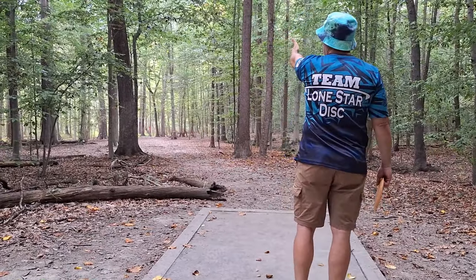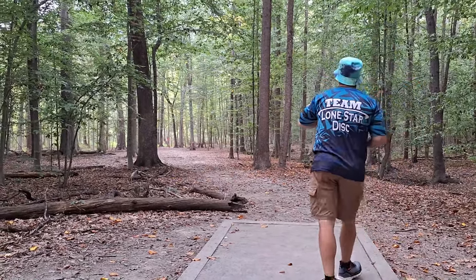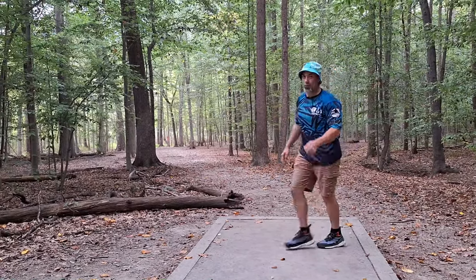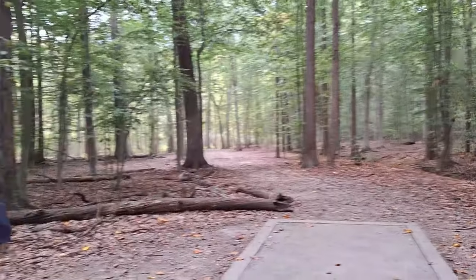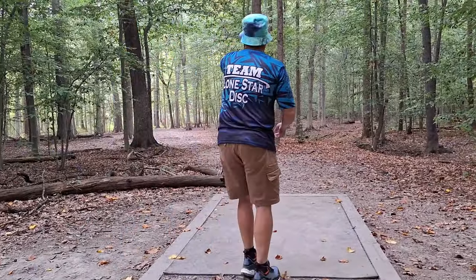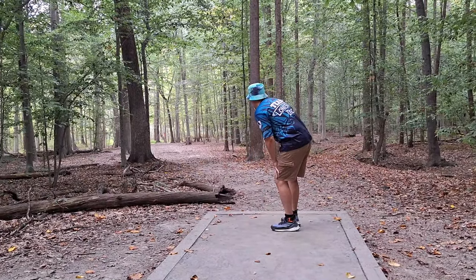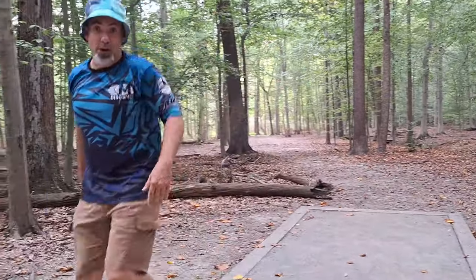Basket is to the left, but I've got a pretty straight shot, so I'm gonna throw my mockingbird here. Okay, I don't think I'm getting better than that, but I'm gonna try. So you're using your mulligan? I'm using my mulligan. Okay, this is it. All right, we're gonna throw my text. Oh, well. Okay, not better, but I wanted to use it anyway.